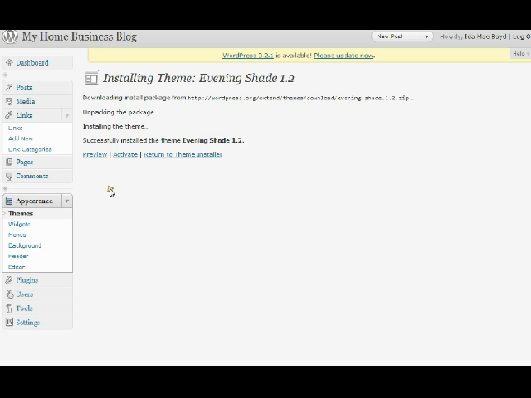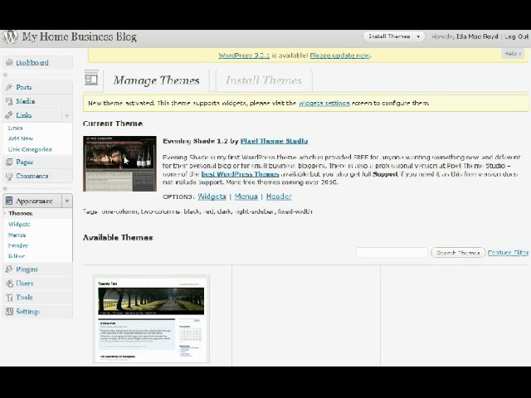Okay, but now when you do this, always remember you have to click on the activate button here to activate this theme. So now this is our current theme.